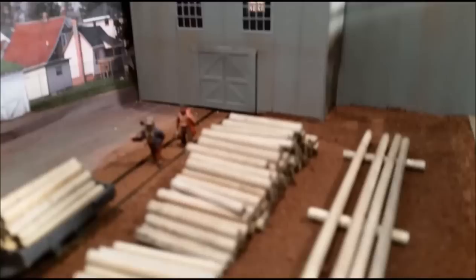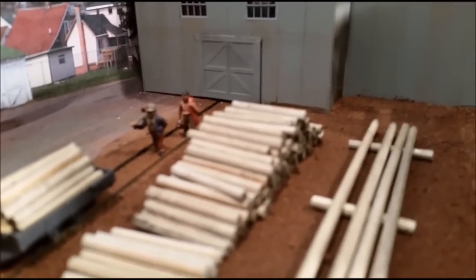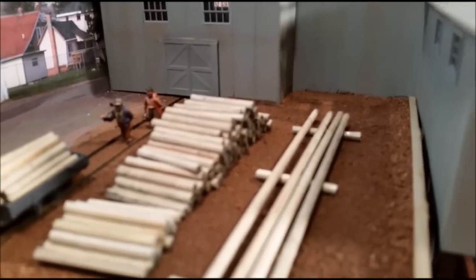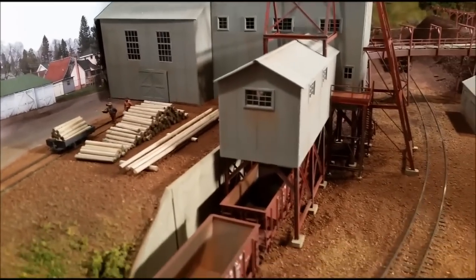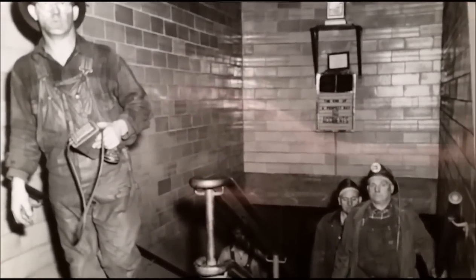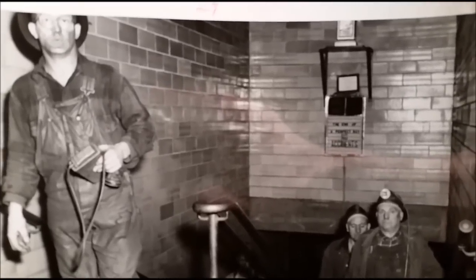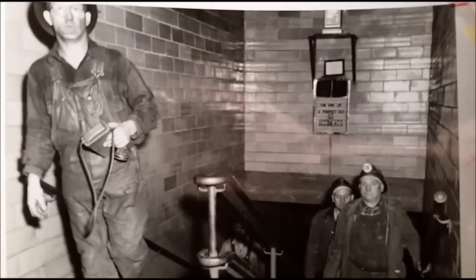Iron mining in particular is a very dirty job because the iron ore dust coats and stains everything. As I found out just by walking around the piles, you get covered in that iron ore dust and it's hard to wash out — these guys were always covered in red dust. Here's a picture of some miners emerging from the shift and getting ready to go into the dry, which was where the showers were located. They called it a dry because they would hang their clothes up on chains from the ceiling to let them dry out from all the water below ground. You can see that iridescent sheen from the iron ore — it was just hard to get out.